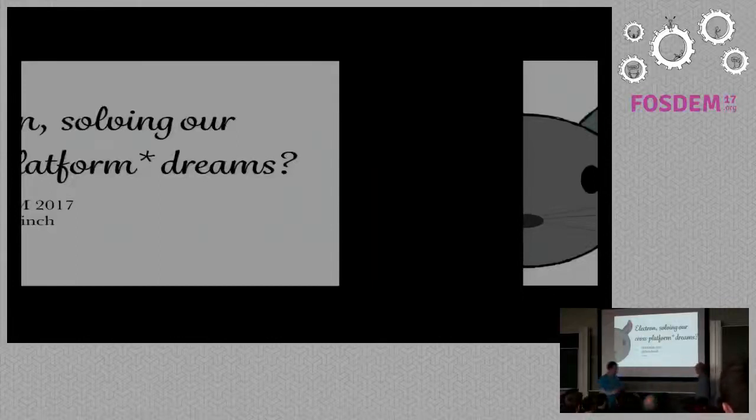Okay. All right. Welcome to this talk. I've added this little disclaimer for desktop because actually creating cross-platform applications is relatively easy if it's web or something like that. So I've added that little disclaimer.